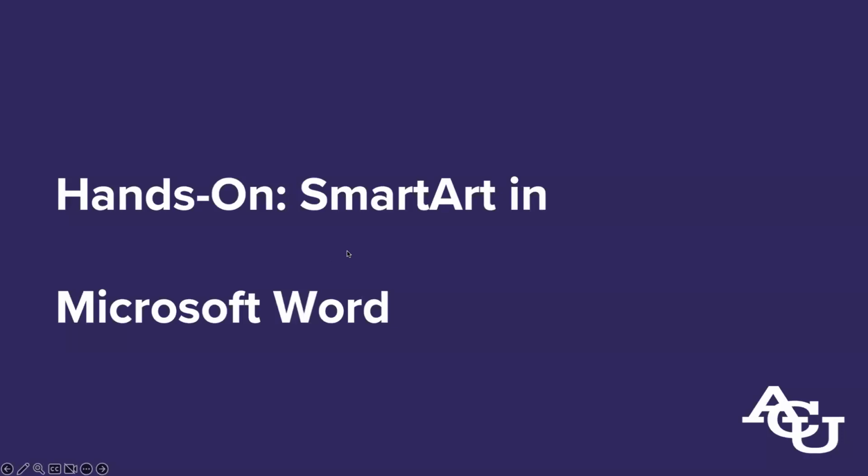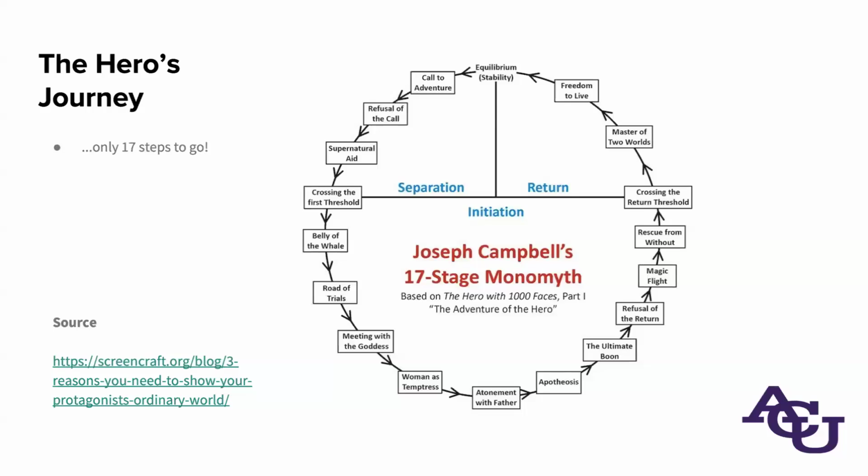So let's go ahead and take a look at how to draw one or more of these elements in Microsoft Word. Now, the hero's journey, we're referring to a process as described by Joseph Campbell, who wrote out a 17-stage process, or which is to say, in his most eloquent and detailed iteration of this, described a 17-stage process.